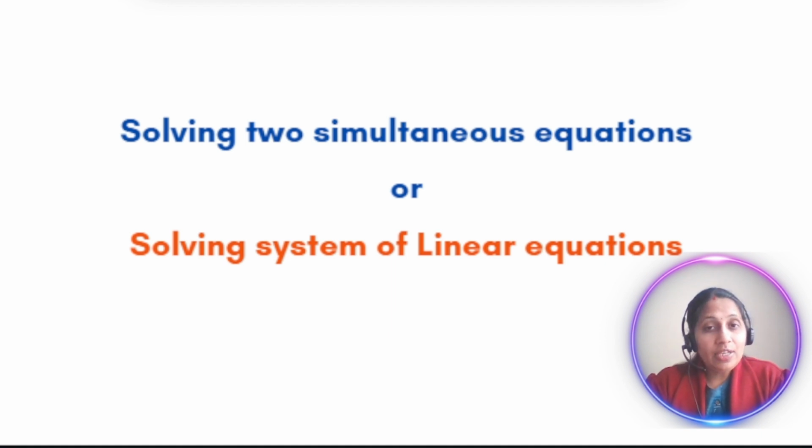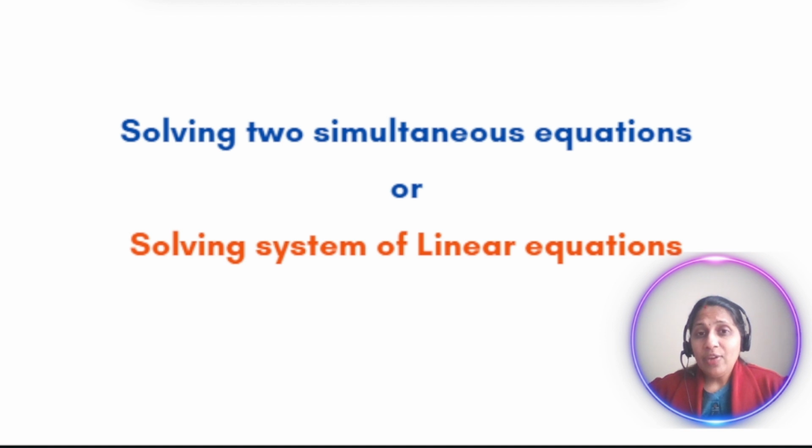Whereas system of linear equations involves a group of linear equations with many variables. That is the basic difference. So you will be learning the simultaneous linear equation now, whereas the system of linear equations you will study in your higher grades. Okay, so let's understand the basic simultaneous linear equation in this lesson.